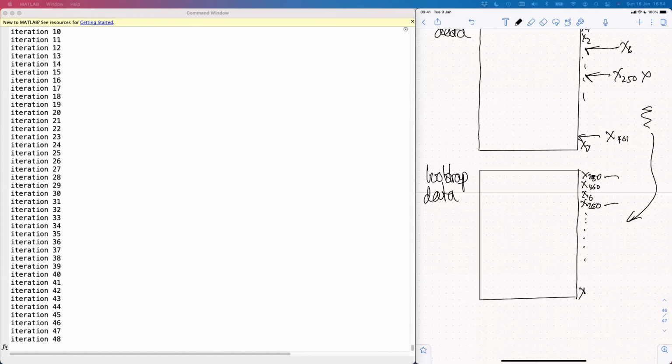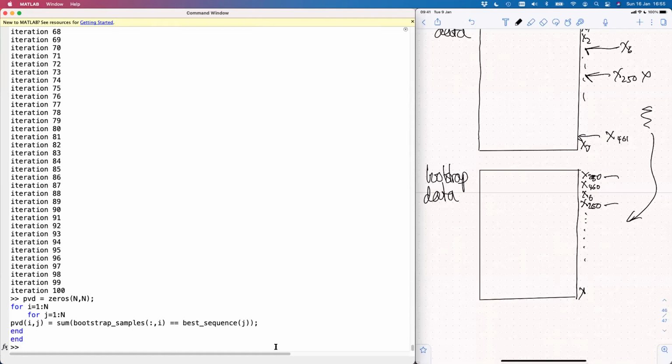And once we've done that, I'm just going to construct the positional variance diagram in exactly the same way that we did before. So I'm just going to search for that little bit of code while that's running. This was it. This was the bit of code that computed the individual entries to the positional variance diagram previously. Now, of course, we want to use our bootstrap samples. There they are, and compare those with our best sequence. And let's just have a look at how that's changed.